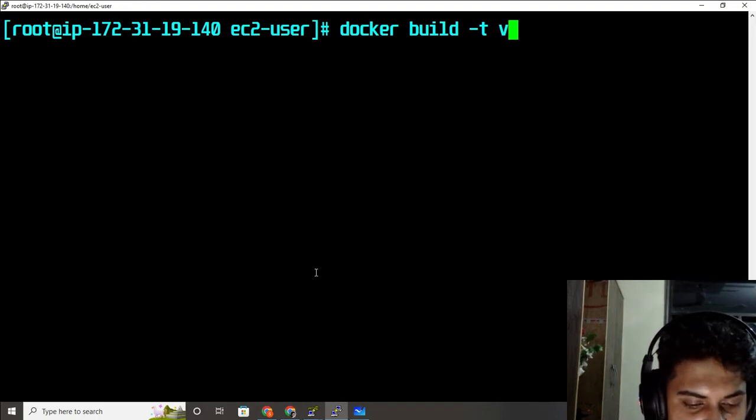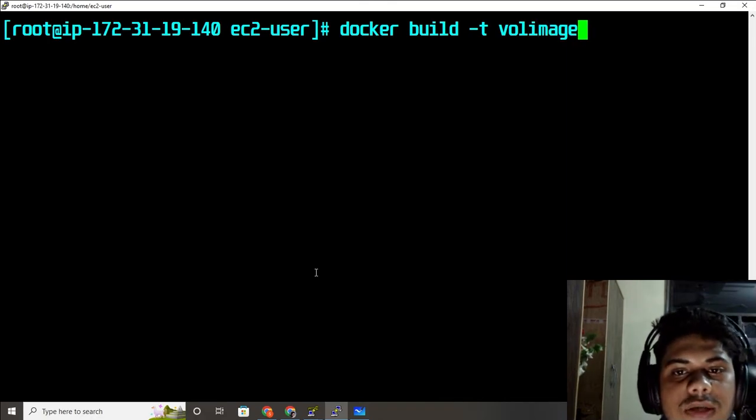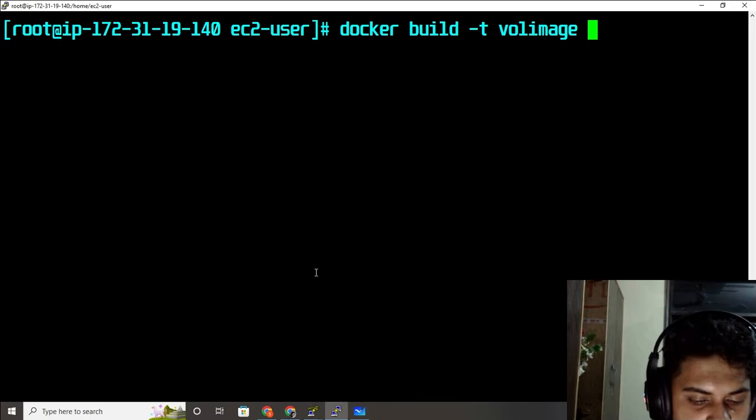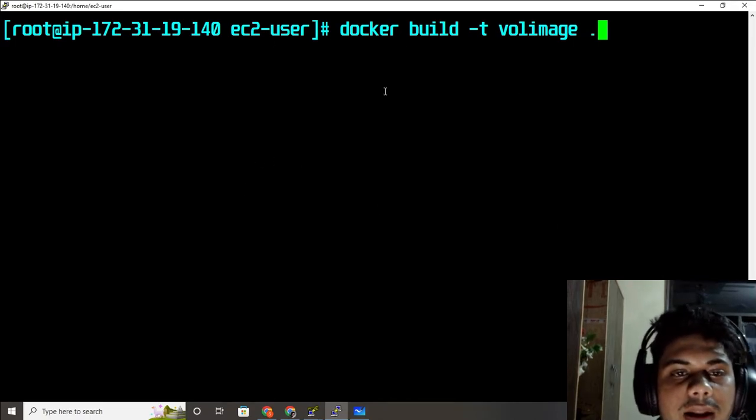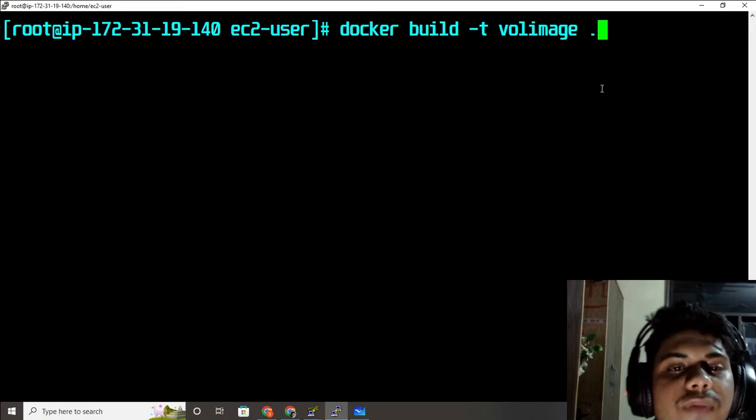The image name should be vol image. Vol image means an image which contains a volume. Now dot, because my Dockerfile is in my current directory, so that's why I typed dot. Okay, so now it's time to build that image.